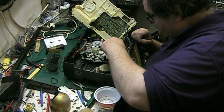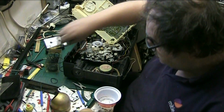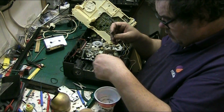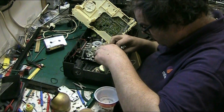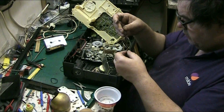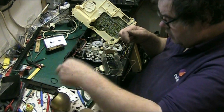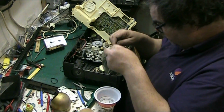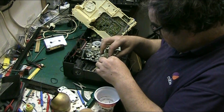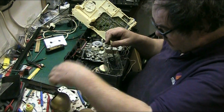We need to find one to fit there because that one may as well come out. Yeah, that's not far from being gunge. So let's find... See, these Chinese belts are a bit on the shit side, but... That's not a Chinese one, that's proper original. See, they're a bit on the shit side, these Chinese ones, but they're alright. Yeah, that's the original. That's what I've just had. Right. See, them Chinese belts are a bit crap when you're putting them on, if you're using them as you drive. And that one might actually do it.